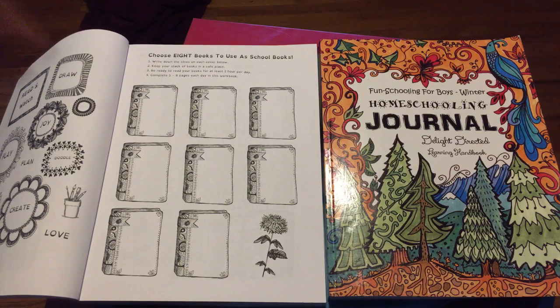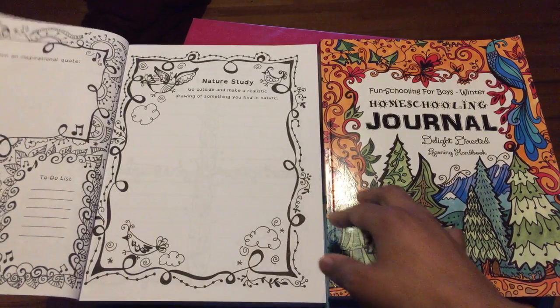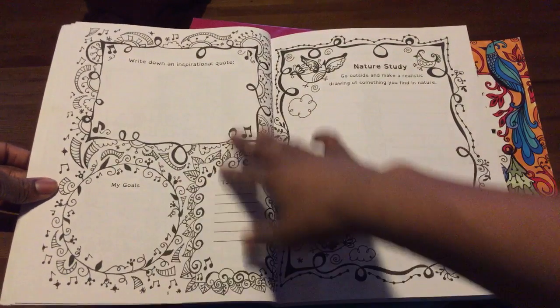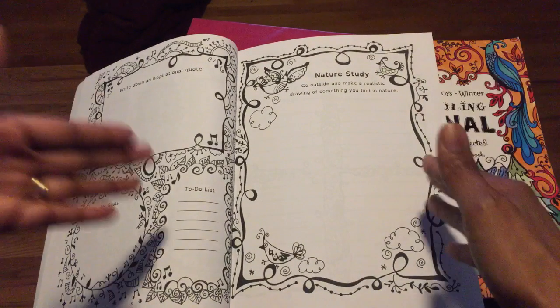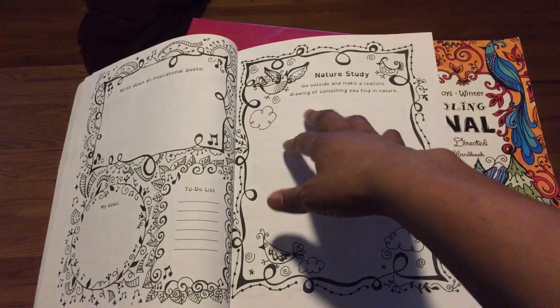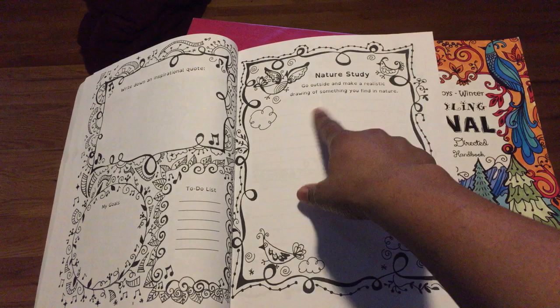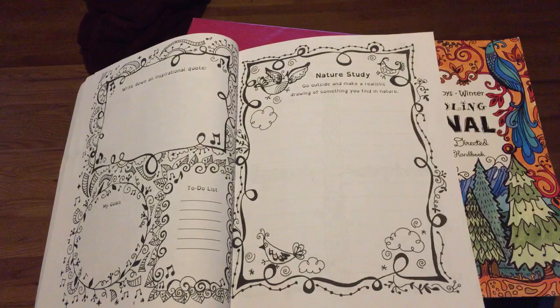Okay, so this one has write an inspirational quote. This can be their directed learning page where the child has the freedom to write whatever inspires them. And here in the science area, you can pick between whatever your box curriculum has to be like a highlight page. Say, for example, you're learning about anatomy in your science. They can use this as a page to write, hey, today we learned about anatomy in science. Or you can actually use this as the directed learning page, where they can go out and look at nature, and this will be their freestyle pages.